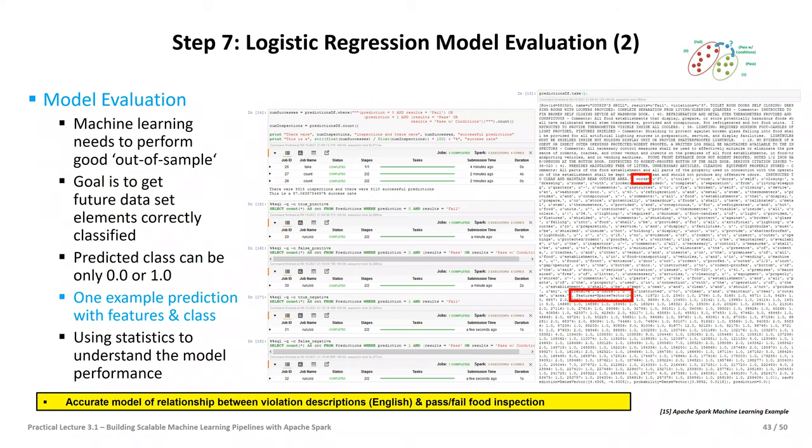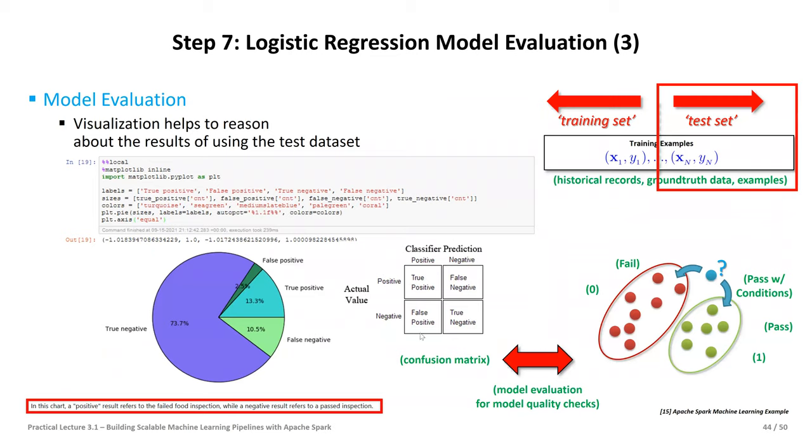That's why we prepare here with these SQL queries a so-called confusion matrix. It graphically shows you what was correctly classified and what was not correctly classified, counting the values. Have you done the confusion matrix with Anna's course? I believe so. Yeah, okay. Here it's a bit misleading, because a positive result means here a failed food inspection, because we wanted to predict if they would fail. That's why a positive here is not the negative, but a failed element.